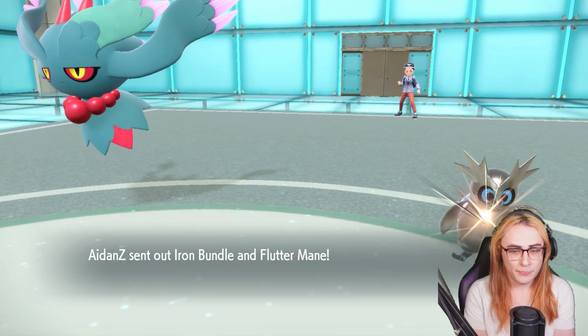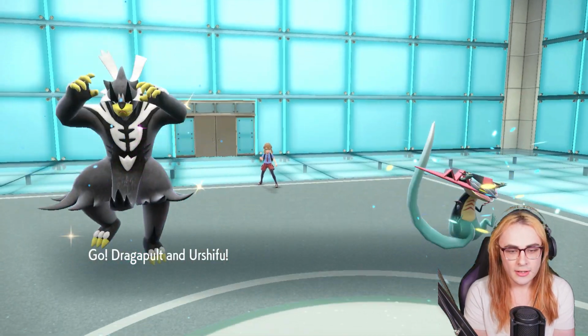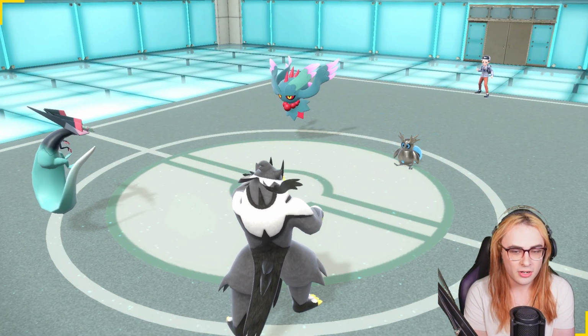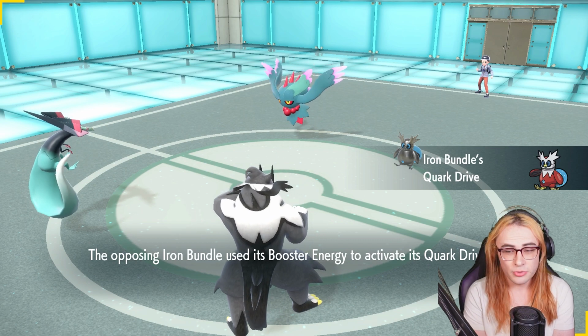I'm Bundle Fluttermane. Okay, a classic. This is a classic lead, all the way back from Series 2. It's just a strong lead overall. It's kind of hard to break because Bundle can just get some really strong Icy Winds off.